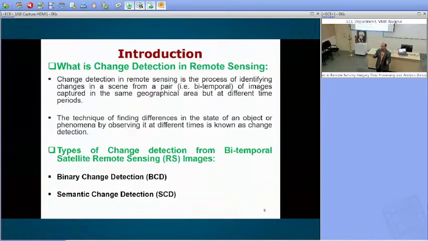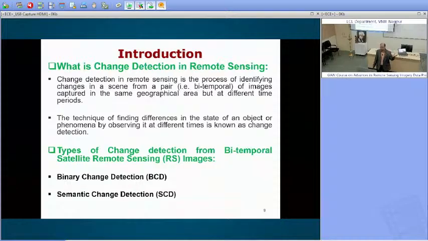So how the vegetation is changing from one class to another class. If we are looking for that kind of change analysis, you need to go for the concept of semantic change detection. SCD is a little bit complex, because it also uses the concept of BCD.